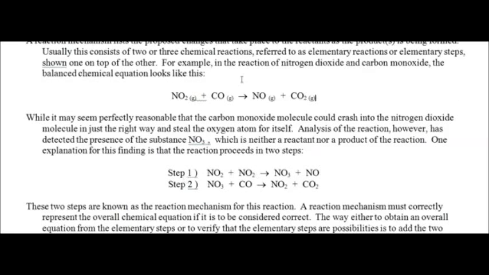If we look at this reaction here, the reality is that there's actually two steps in the reaction where two nitrogen monoxides, and this isn't balanced, I don't believe. It may be, it may not be. The balanced equation, the reaction takes two molecules of nitrogen dioxide and forms a nitrogen trioxide and a nitrogen monoxide. And then in the next step, that nitrogen trioxide reacts with the carbon monoxide to form the products nitrogen dioxide and carbon dioxide.